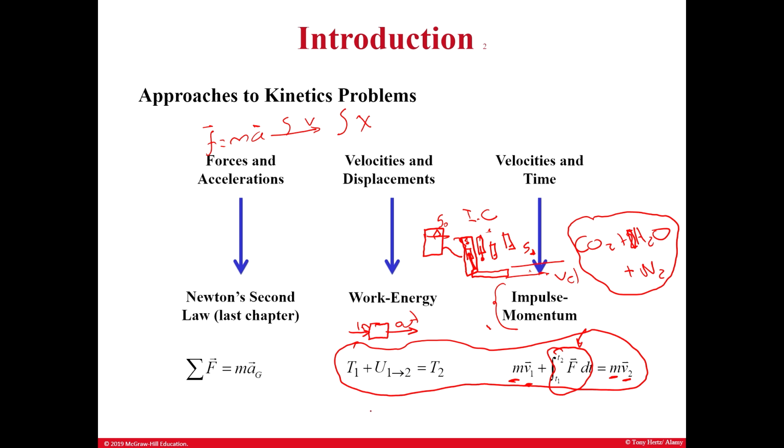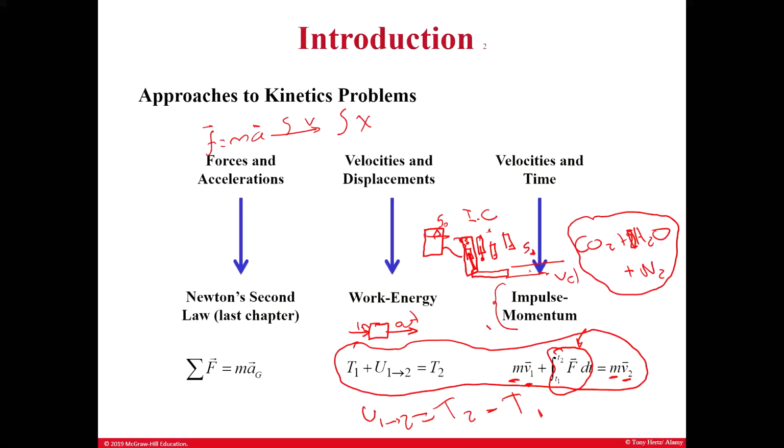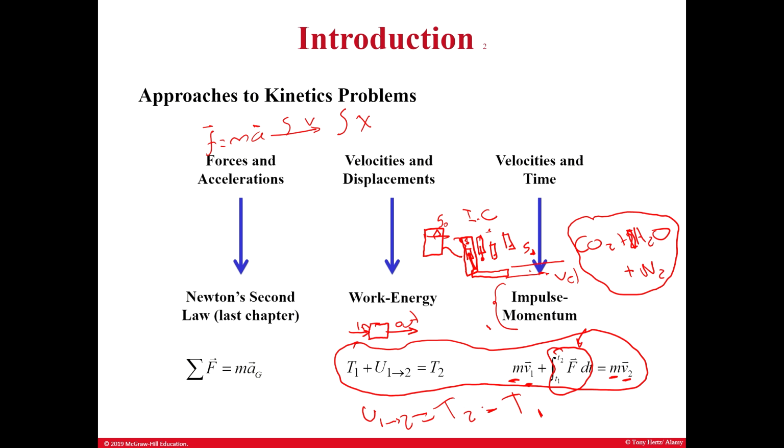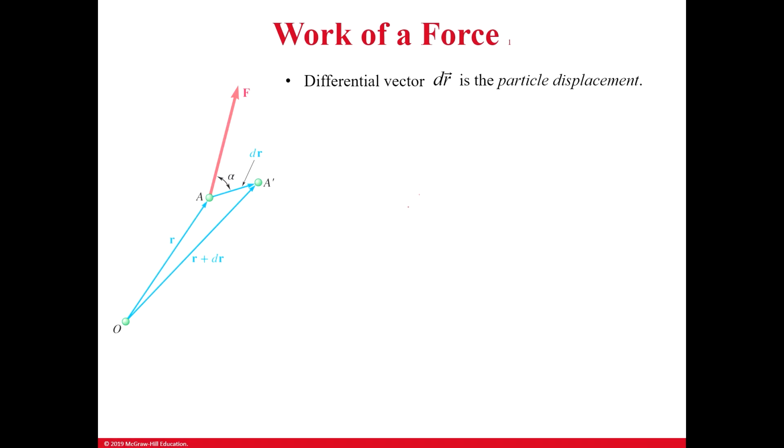So what is this? This is the energy from state 1 to state 2, equal to the amount of energy in state 2 minus the amount of energy in state 1, right? It's pretty straightforward. The amount of energy from state 1 to state 2 is the energy that you can measure at state 2 minus the energy that you had at state 1.